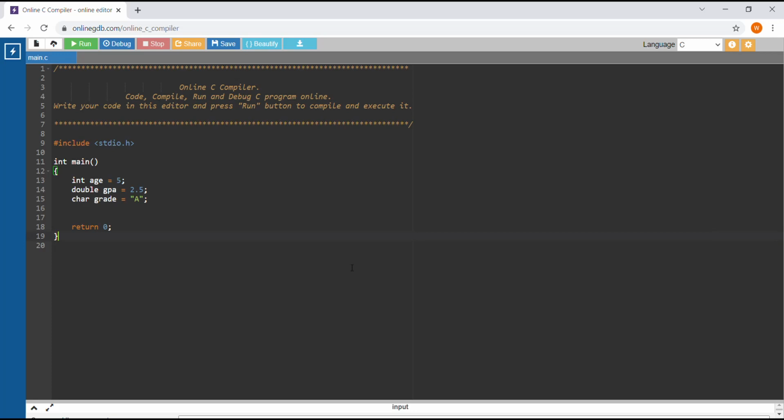In this tutorial, I just want to talk to you guys about what type of information we can represent and use inside of our C program, and these are called data types. So what are the different types of data that we can work with in our program? I'm going to show you guys all those different data types right now.